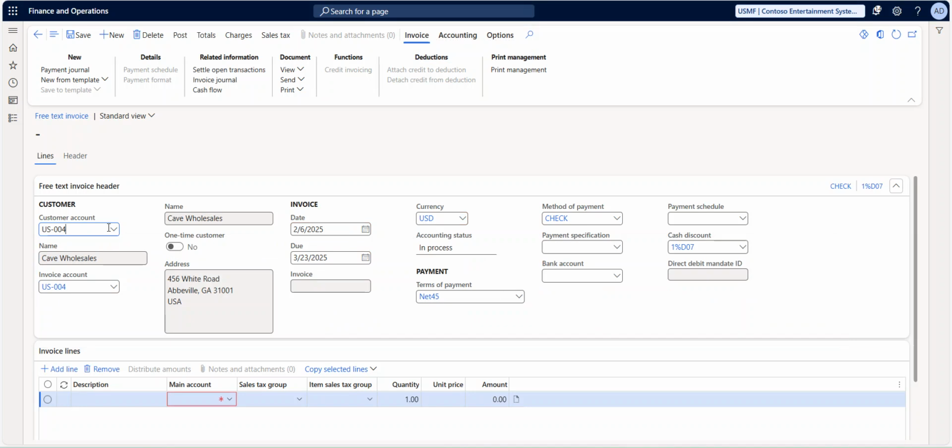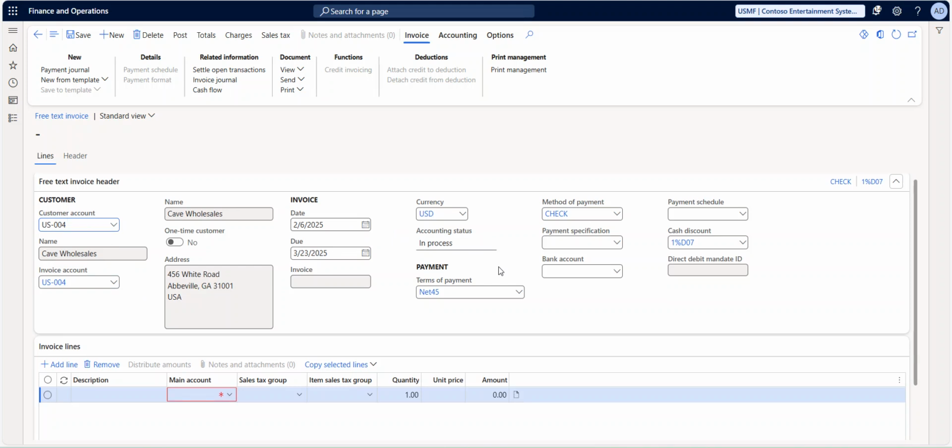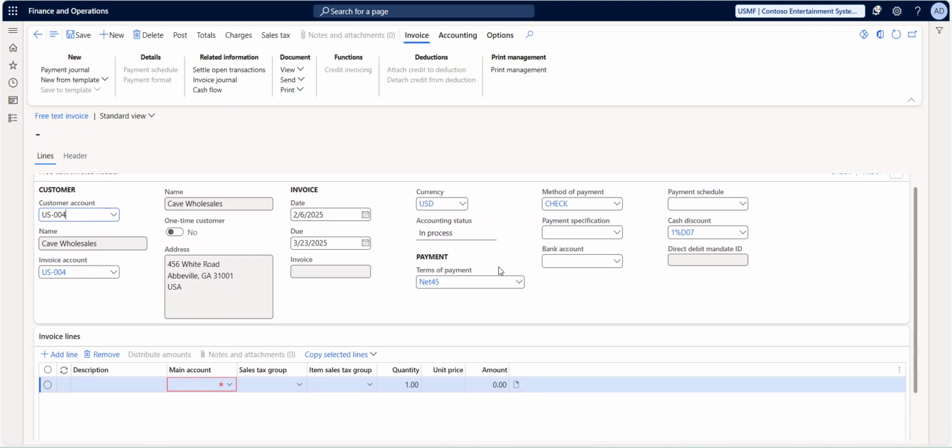After selecting the customer, you can see all the necessary information like name, invoice account number, the currency, the terms and method of payment, cash discount. Everything has been auto populated. This information is getting populated from our customer master.